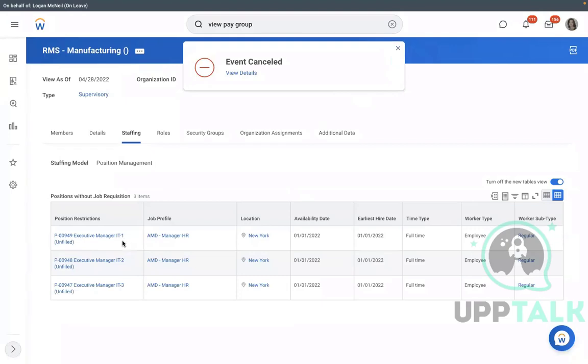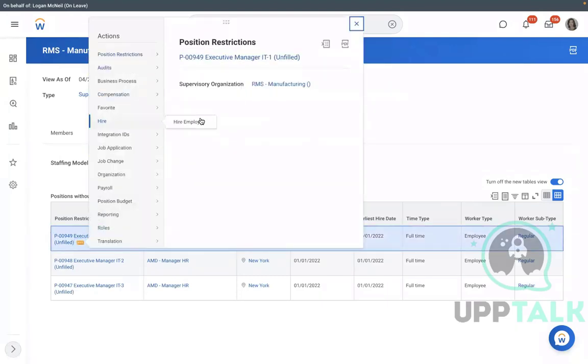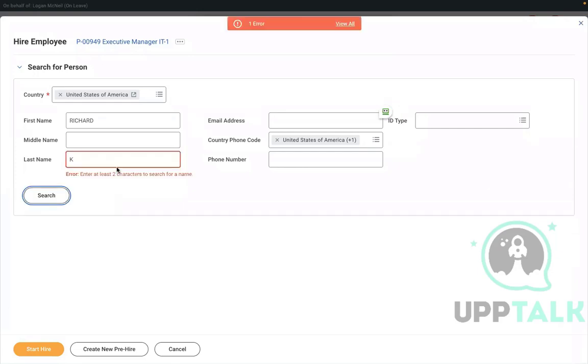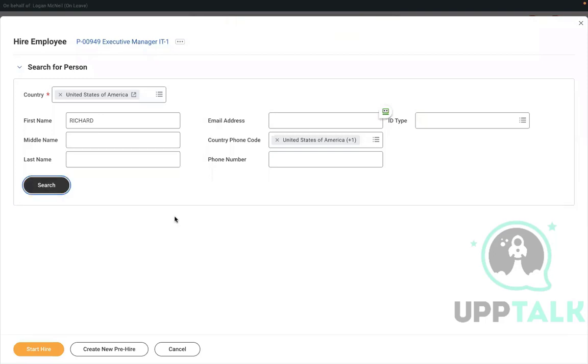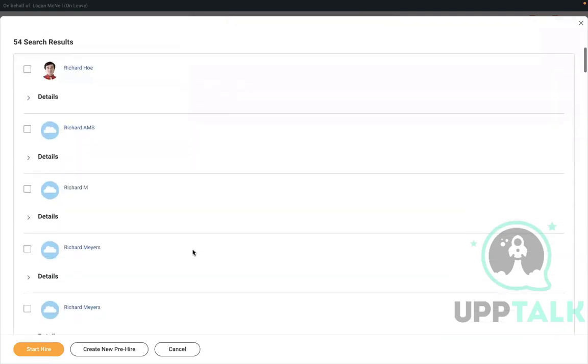Now let me repeat again the hire process, related action, hire employee, Richard K, since we already created. No one is available. 54 people.